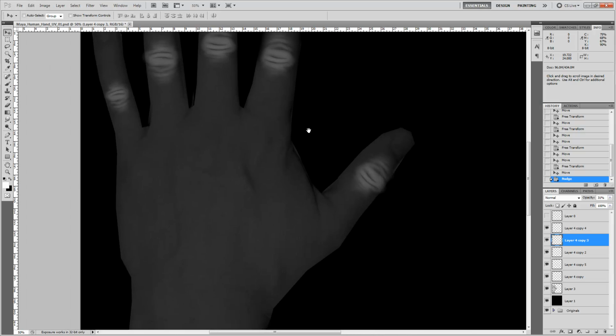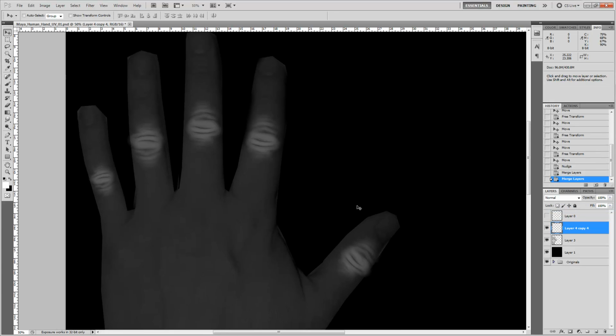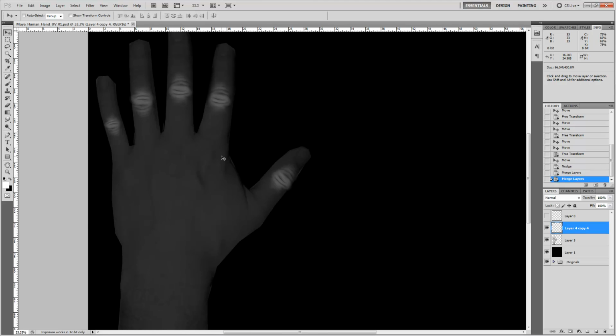And let's just go ahead and paint some tendons. So let's merge all these knuckles we just made. I wouldn't normally do this, so I like to keep things in layers. So if you've got a massive file, I would just recommend keeping it in layers as long as you can before you have to merge everything out. Alright, so now what I want to do is I want to get those tendons in. And I'm going to actually use my reference right here.